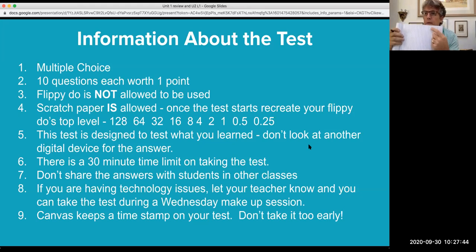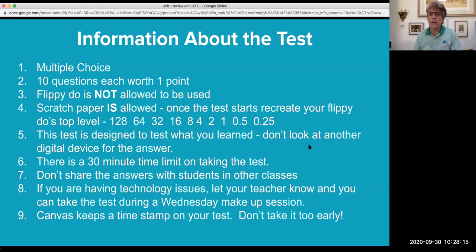Also, something that we did not review a lot of is decimal numbers. The flippy-do works on both sides of the decimal point. When you go on the other side of the decimal point, 2 to the minus 1 is 0.5. 2 to the minus 2 is a quarter. 2 to the minus 3 is an eighth. 2 to the minus 4 is a sixteenth. Same thing, but in fractions on the other side.